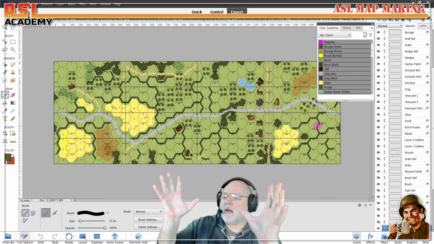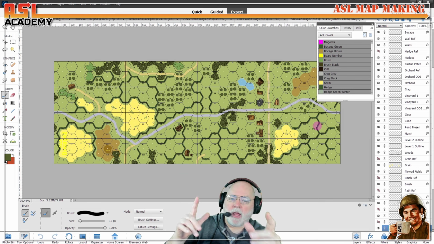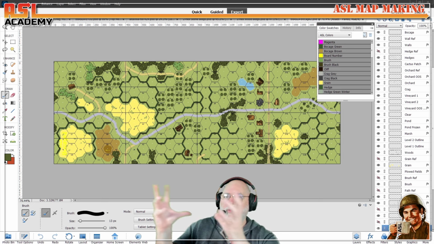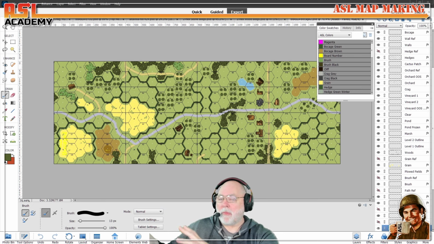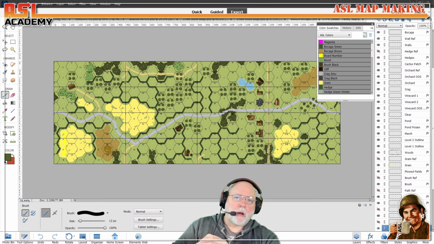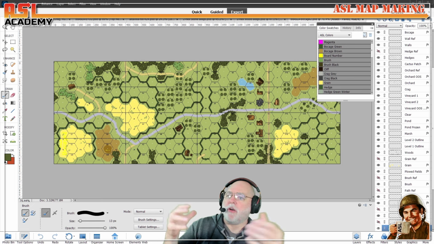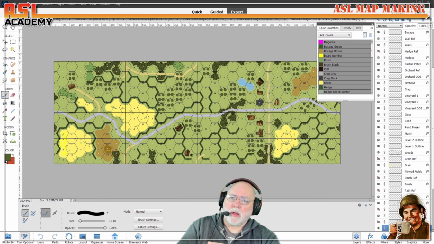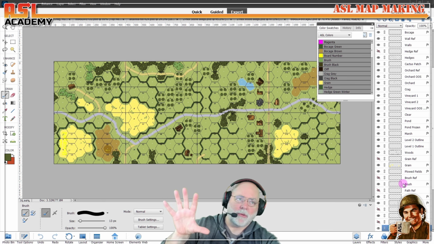If you don't know where to start when you're creating a new map for ASL to be used in Vassal and in a printed project later, you can always scour the internet for World War II aerial photographs of Europe or even the South Pacific, Okinawa, India, Burma. If you need an idea on where to start, that's a good thing to do.